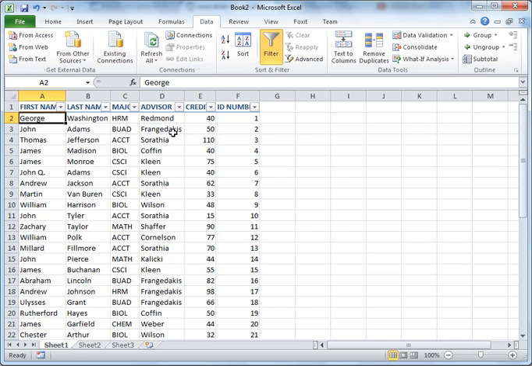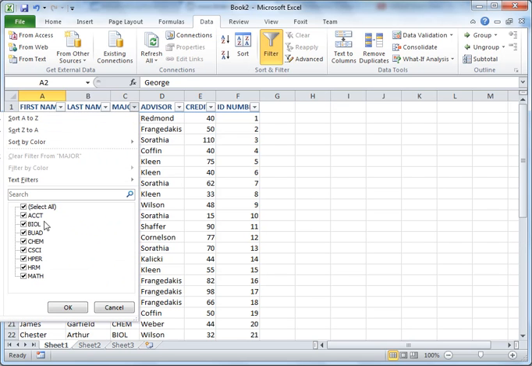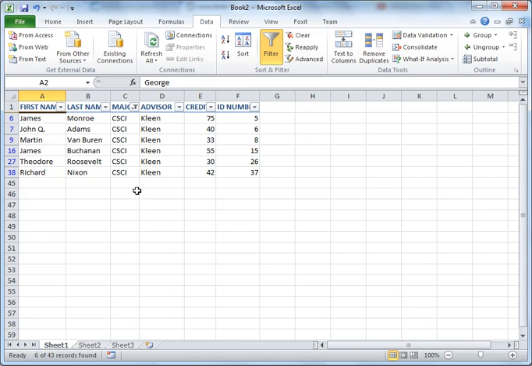of every column. Let's take a look at the drop down on the major column. Because this is a text column, it'll give us a list of all of the possible values that are in that column. And let's say that I just want to select the computer science majors out of this group. So I turn off select all, I turn on CSCI, click on OK, and what I'm left with is just the computer science majors. Now a couple of things happen when you do a filter. First of all, the little arrow here at the top changes into a funnel, so I know which column has the filtering rule applied to it.